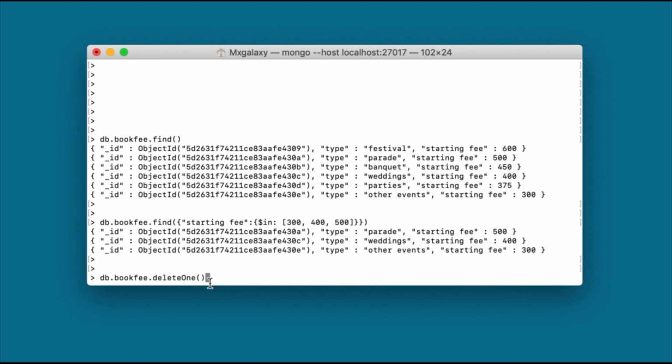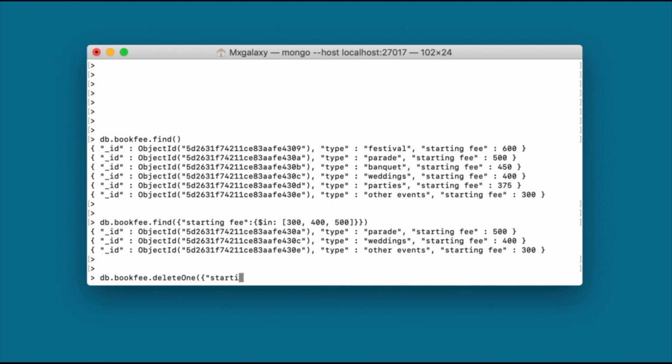And this will delete the first object or the first event listed in this query. Well, actually, we need to identify specifically what we are deleting. I was getting ahead of myself there, but in this case we are deleting exactly what we typed here.